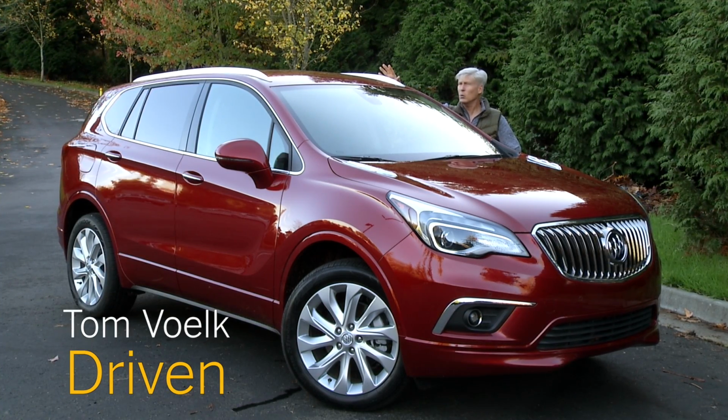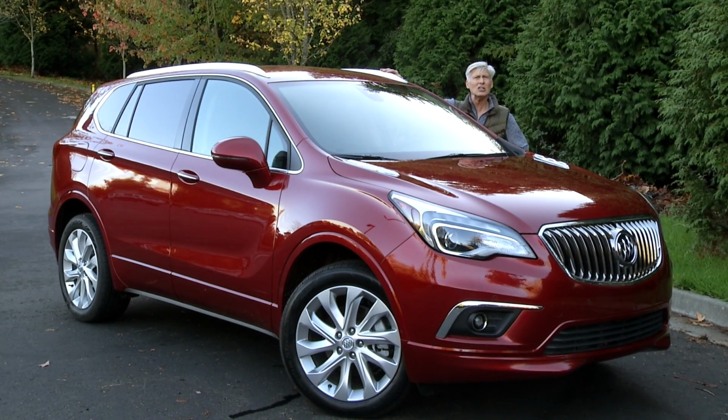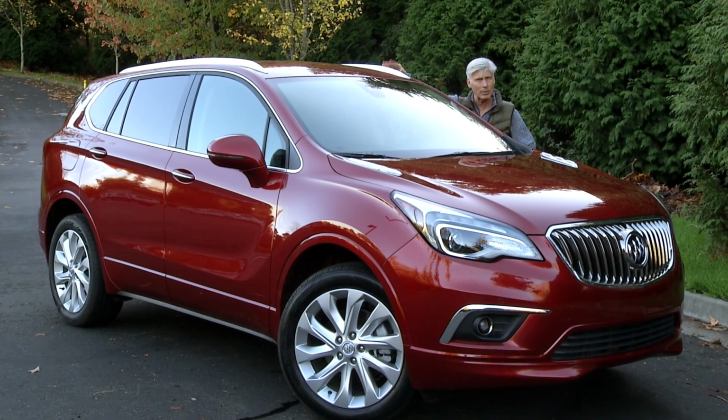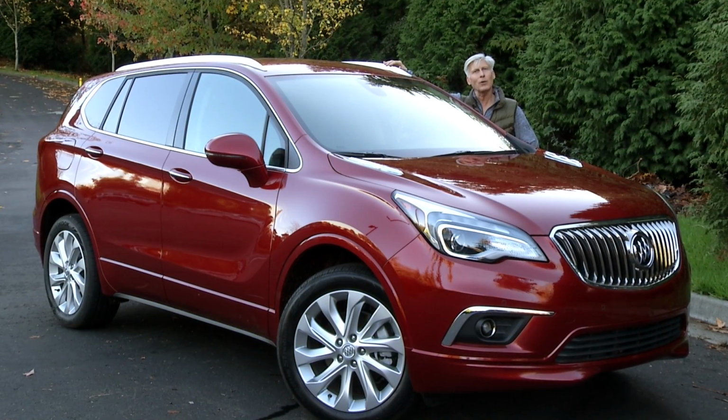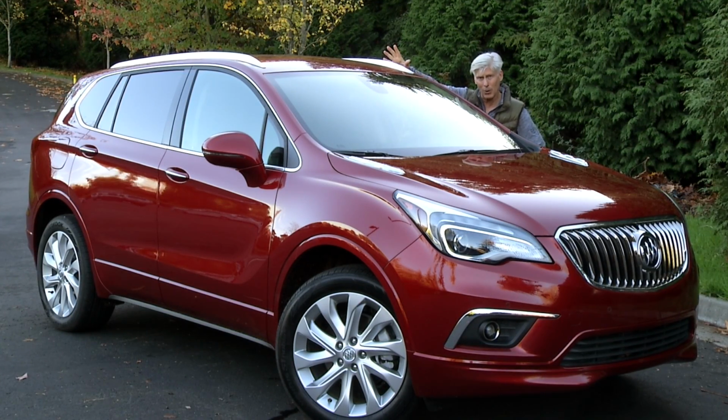And this is not the only vehicle that General Motors is bringing in from China. The Cadillac CT6 plug-in hybrid, and only the plug-in hybrid version, is also coming from China. Little fun fact there, you can throw out at your next dinner party. You'll be the life of the party.